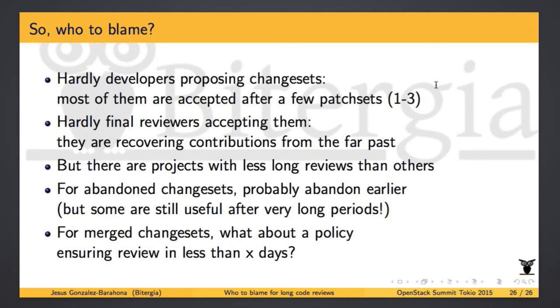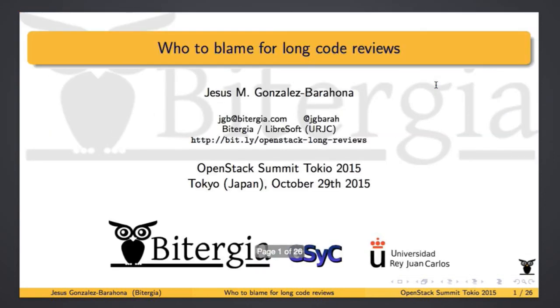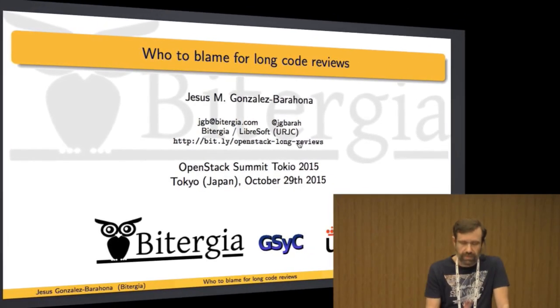As a summary, play with the dashboard and have a look at the kind of information that is interesting to you. The dashboard is there for you to play with. Coming back to the first slide, where you can download everything, you have this URL here. You can download the slides, and the links are clickable on the slides. Thank you very much.